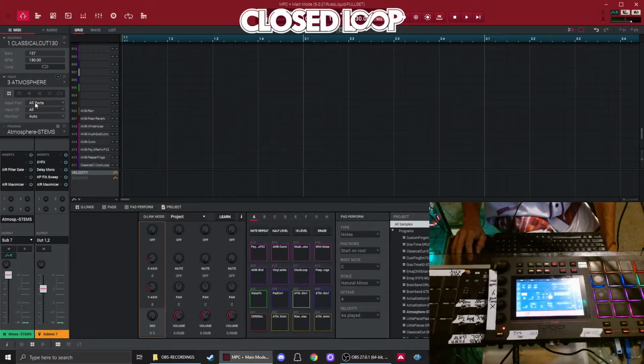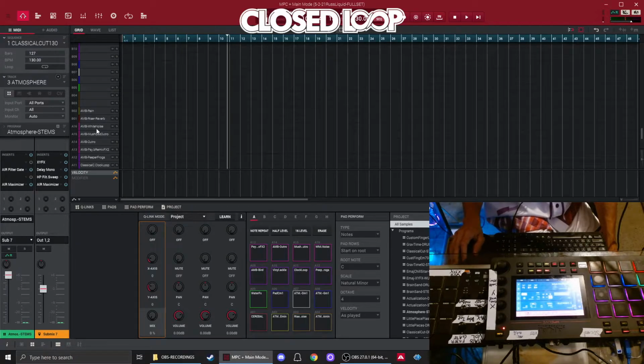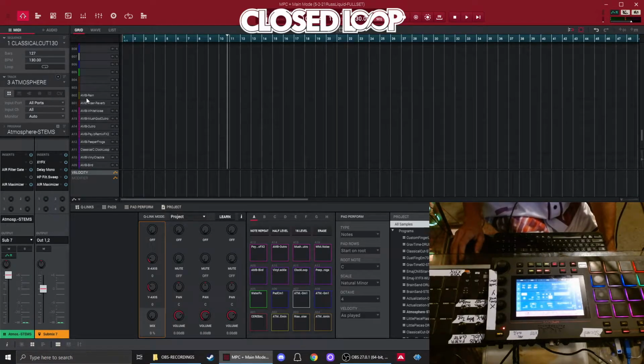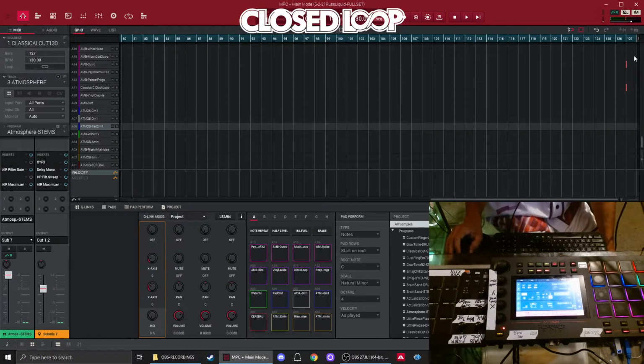And also I have an atmosphere track. This is a bunch of preloaded atmospheric, ambient, sound effect type noises that are all on their own program, and they have some effects going on here and a maximizer, so that it hits a certain level and doesn't peak or clip. These are all just different noises loaded up so that at the end of each sequence, each song, I have here on the grid the MIDI notes so that it will trigger those samples at the very end of the song. These samples are roughly 10, 12, 15 seconds long, so that it gives me enough time to transition between songs to set things up.